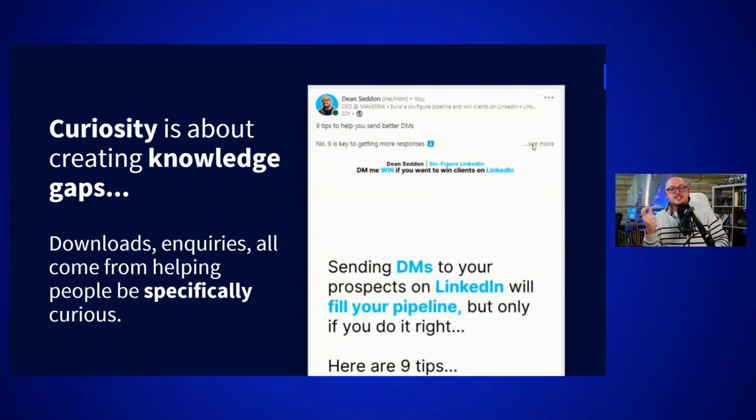And our ability to get a lead is when somebody goes, do you know what? They know something I don't, and I want to know it. They've got something that might have a solution, and I want to know what it is. It's curiosity. So curiosity gets you leads. Downloads, inquiries all come from helping people be specifically curious. In other words, one problem. You focus on that one problem, you talk about it, you agitate it, you do all of these things to draw attention, but also pique people's interest so that they go, I need to ask more about that.